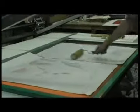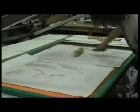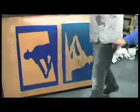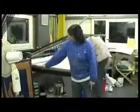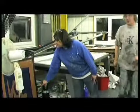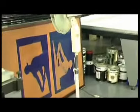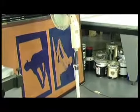So it presses it into the mesh. Now, we'll leave this to dry today, and the acetate is still on the front. We'll fill the outside around the screen with blue filler like those. Yeah, right. To stop the ink going into the other bits. Little light bits that might let some ink through are brushed out. And then obviously the acetate peels off and that leaves us with the open screen ready to print.